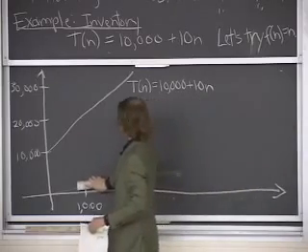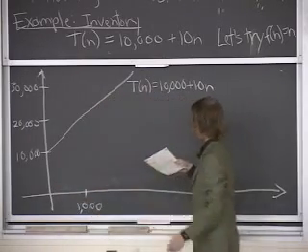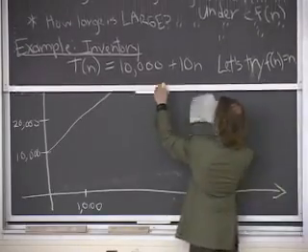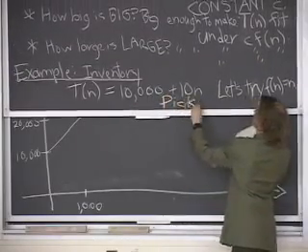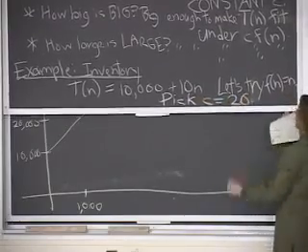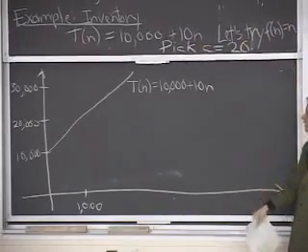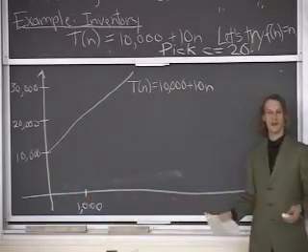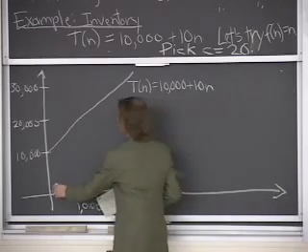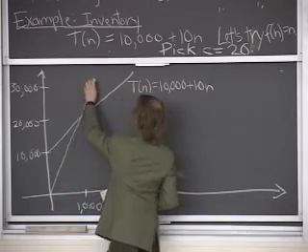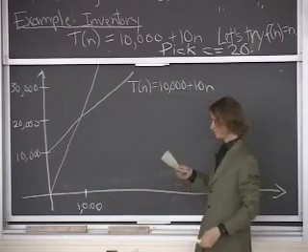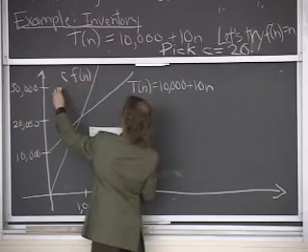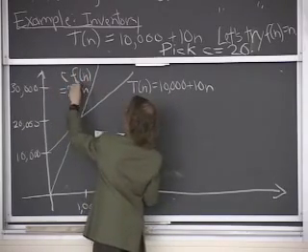So let's forget about f of n equals n. Let's just try a big value of c, like pick c equals 20. So what happens if c equals 20? Well, our function c times f of n starts out slow, because it starts at 0, but it picks up speed fast, and before you know it, it's bigger than T of n. So this is c times f of n, which is equal to 20 times n.